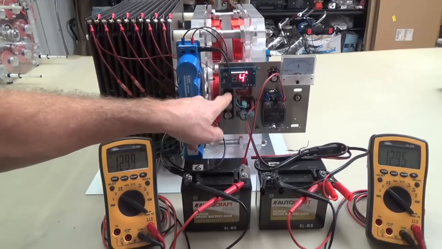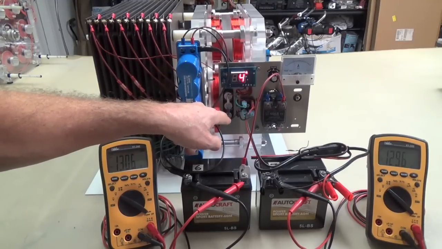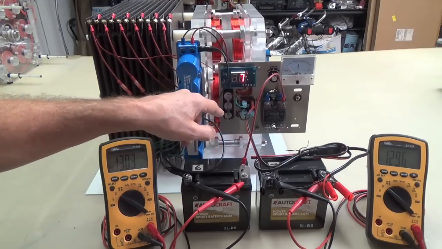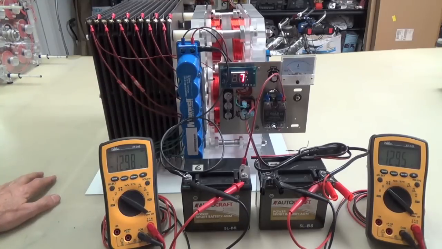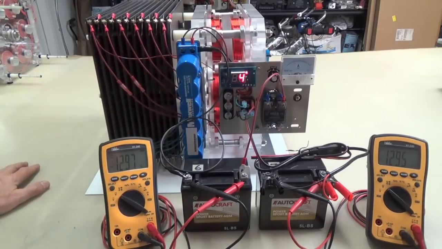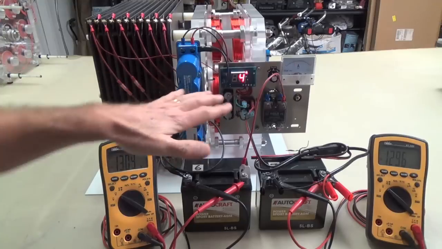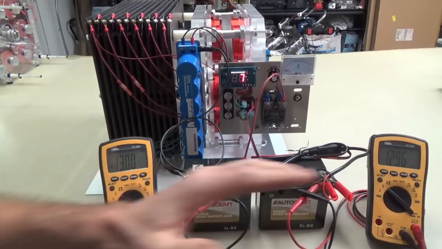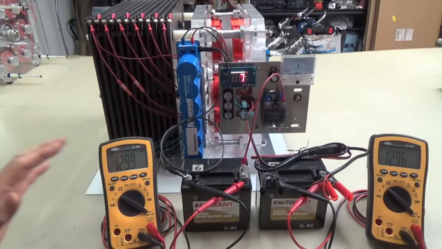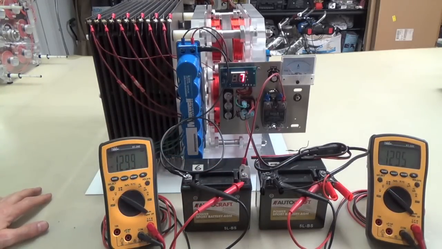I've got a little bank of super caps here. They're each five and a half volts. And the sum total is only one farad of those. They're 16 and a half volts in total at one farad. And what they do is they balance out that output that's coming through the inductance. That's going to go into, instead of directly into battery, battery, he's going to be putting that into an MPPT charge controller, which I think is a really cool idea.